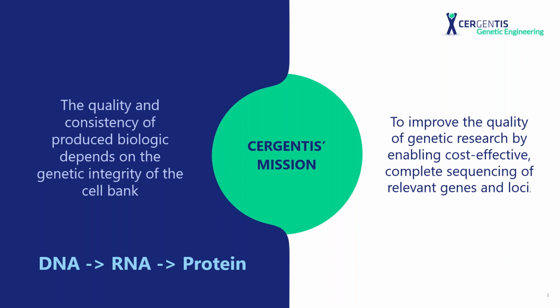And that's why at Surgentis we are committed to improve the quality of genetic research by enabling cost-effective, complete sequencing of relevant genes using TLA, of course, the technology that Surgentis has been developing and refining since 2012. And we believe our services directly help to improve the efficacy and safety of pharmaceutical cell lines. And we like to think this is the way we can contribute to make the world a better place.